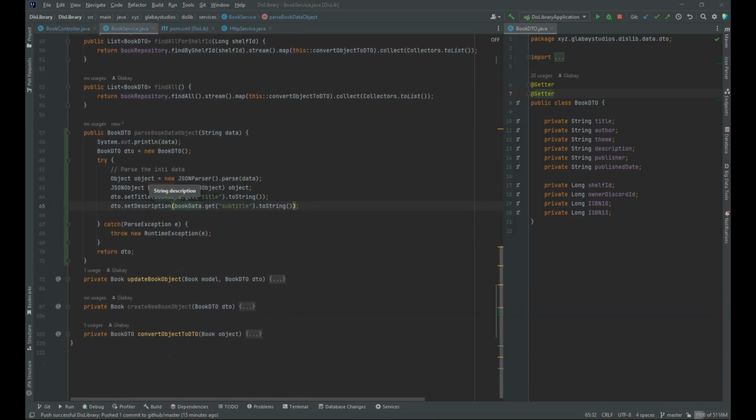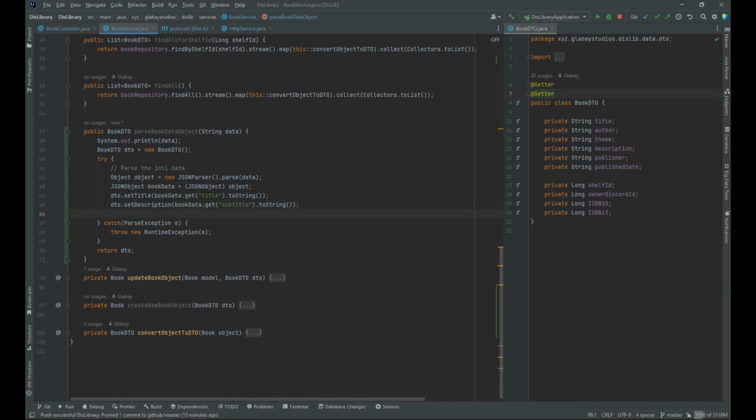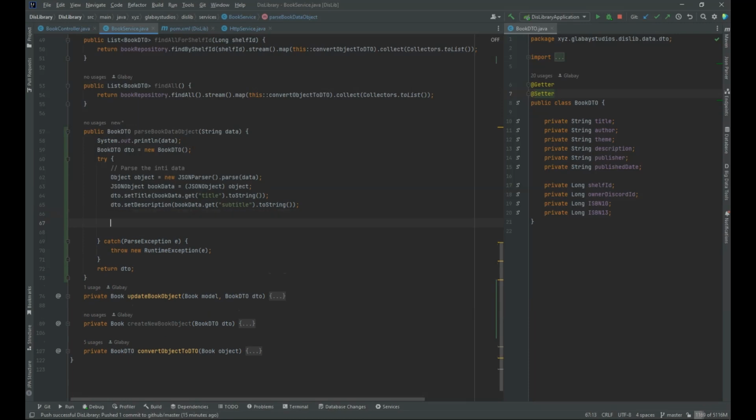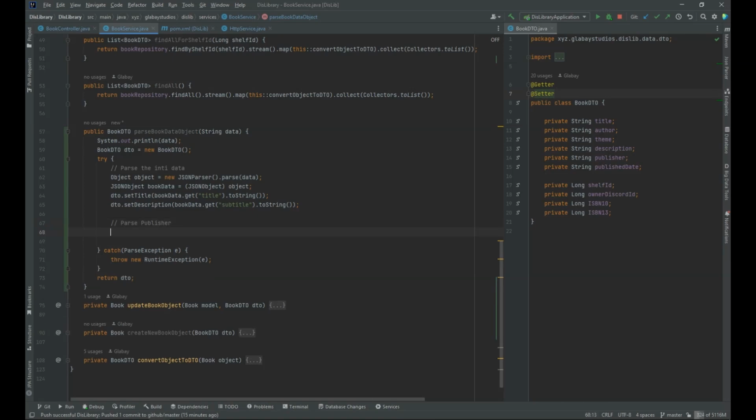So to get the publisher data, we'll just parse publisher. Because this comes in an array in that JSON from the Open Library, we want to, again, make another object.